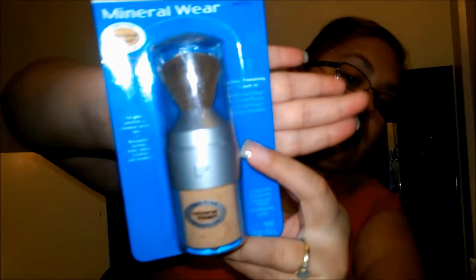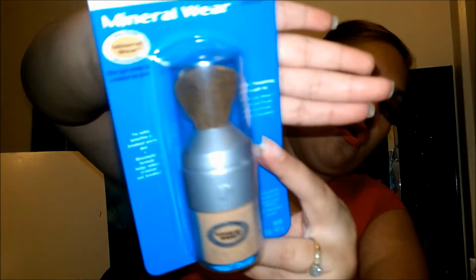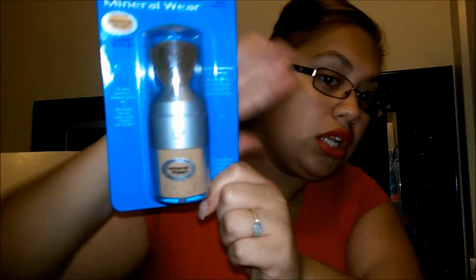And then last 2 items, I found some Physician's Formula. This was the only one I found in the mineral wear. This is medium bronzer. I thought I can use this to bronze my face up, or I can probably even pull it off as over the foundation to set it, because I do have a bit of color. This was the only one I found of those.